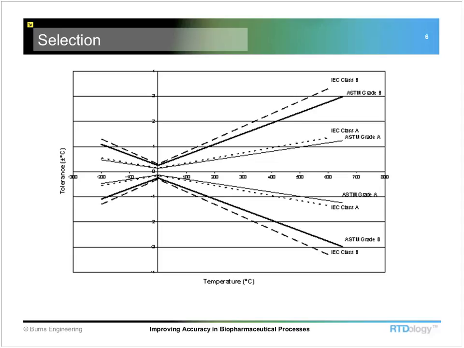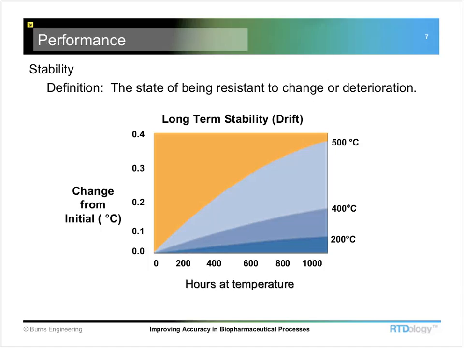If we look at a comparison between the two standards, we can see that the IEC standard has a little wider tolerance range than what the ASTM standard has, and both have either a grade or what we call a class A or B. And in the IEC standard, there's a couple more being added. There's a class AA and a class C. So that's one of the first things you want to look for: which one of those do you want to select for your process?